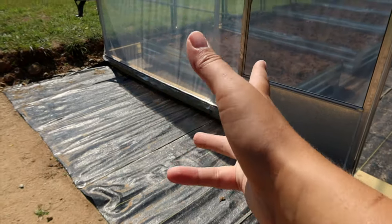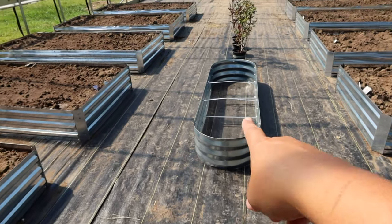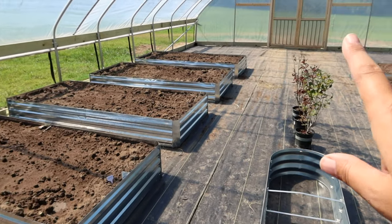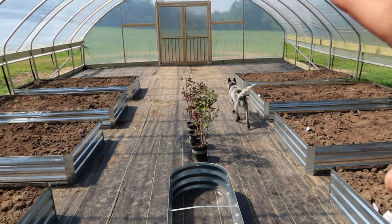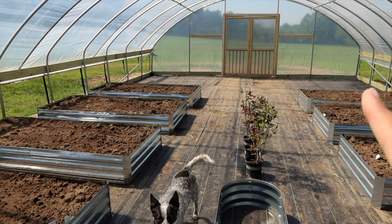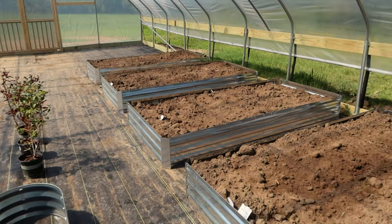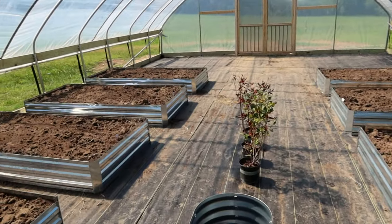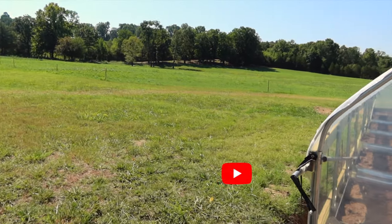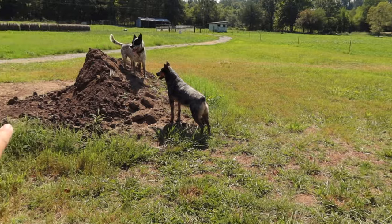I ordered some more planter boxes to go out here in front for our herb gardens and stuff. I've got a couple more planters like this that are going to go down the middle row. We have our smaller planters in here, and we have enough room for our wood stove. I'm going to be putting some other planters over here and have enough room for our citrus trees to go in the winter time. Out here we've got the big two-foot deep boxes from our old place that I still have to put together, but those will go out here for our outside garden.